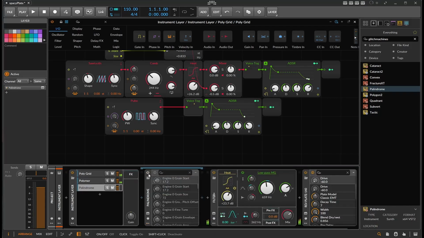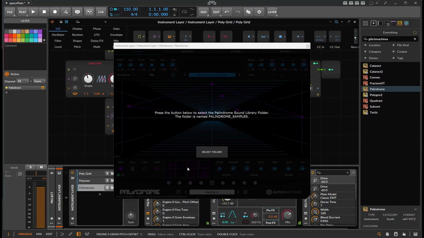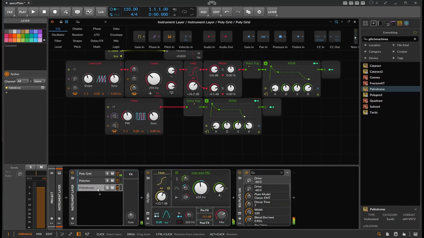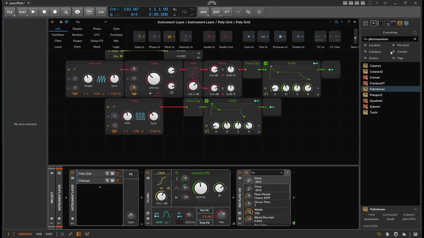And then this palindrome is a weird little thing. Oh, that's why it's not sounding. This is kind of for something of the ear candy type of realm.